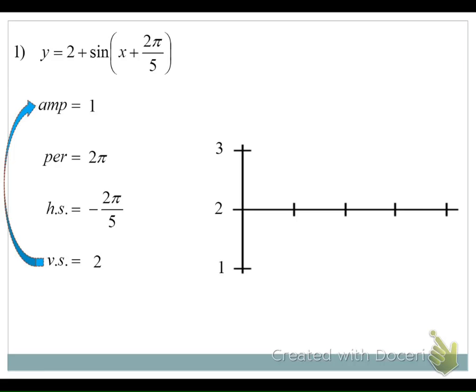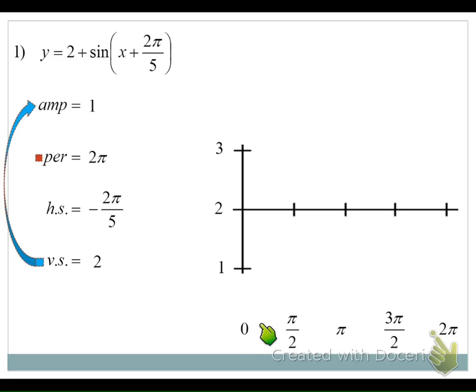The horizontal values will come from the period and the horizontal shift. We start with the period. When there is a horizontal shift, I recommend writing a period of 2 pi below the graph. It is not actually a part of the graph. So I pretend that I would normally start at 0, go all the way to 2 pi, and find my other values like we did in 14.1.